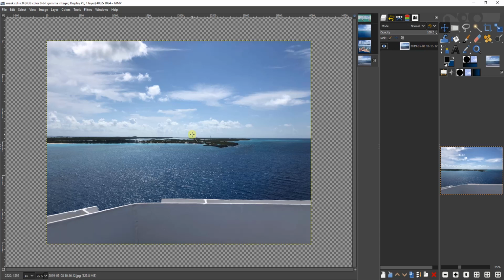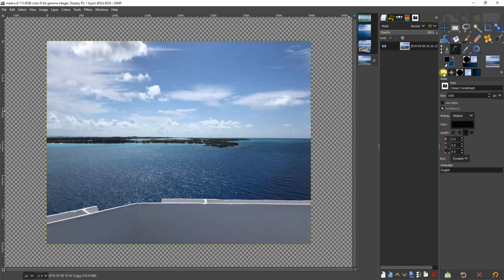I want to create my title so that I can see some of this island, some of the water, and mostly sky. I want my title to be kind of fat, so I'm going to choose a font from my available fonts that's rather fat and chunky.